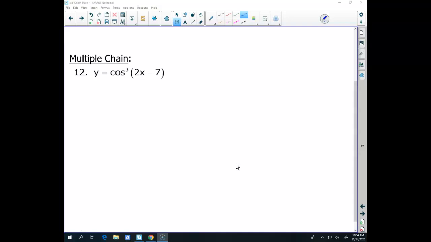So today we're going to look at a couple multiple chains, and all a multiple chain is a function inside a function inside another function. So in function form, I'm looking at something like I said yesterday, f of g of x. So I'm going to say f of g of h of x, close, close, close. So I actually have 3 functions. I have a function put inside a function, and the combination of those 2 are inside the third function, like I have here in number 12.